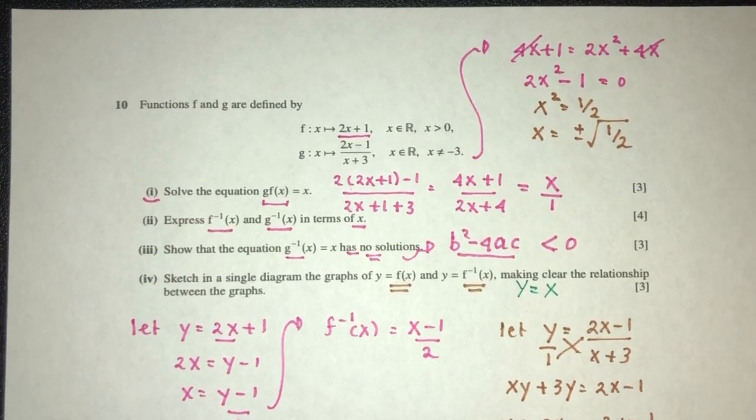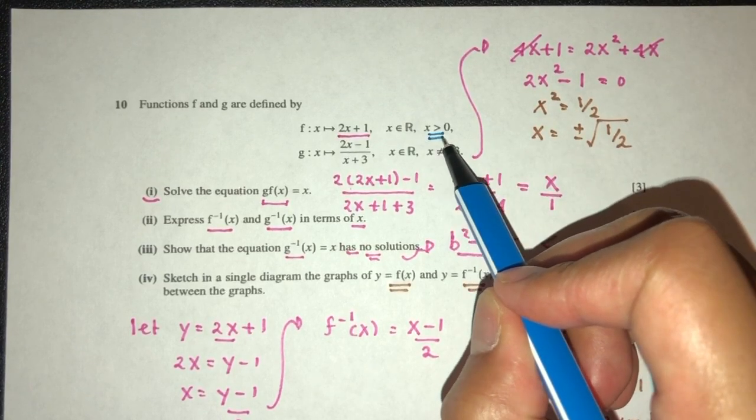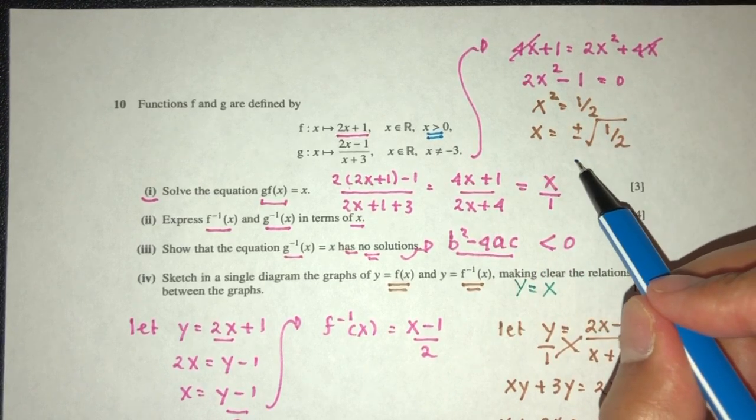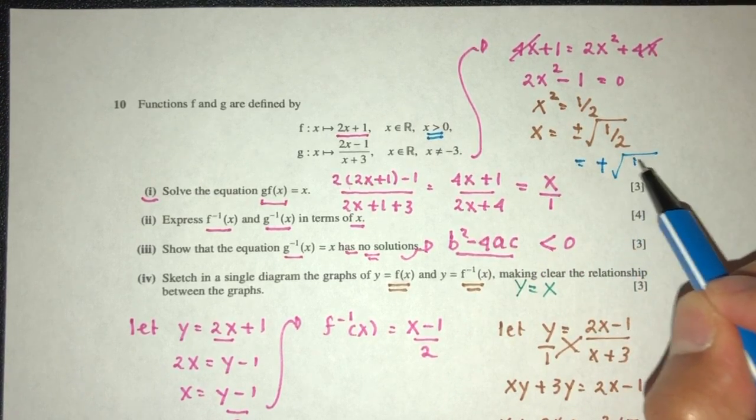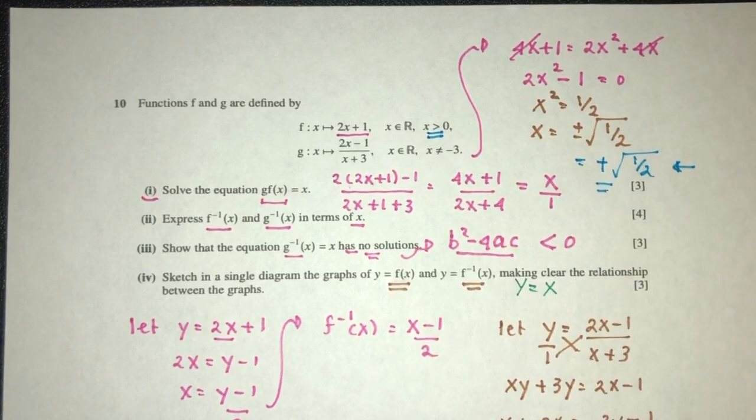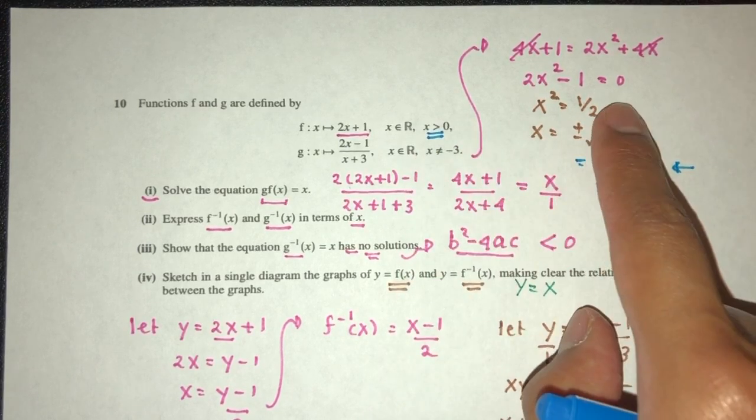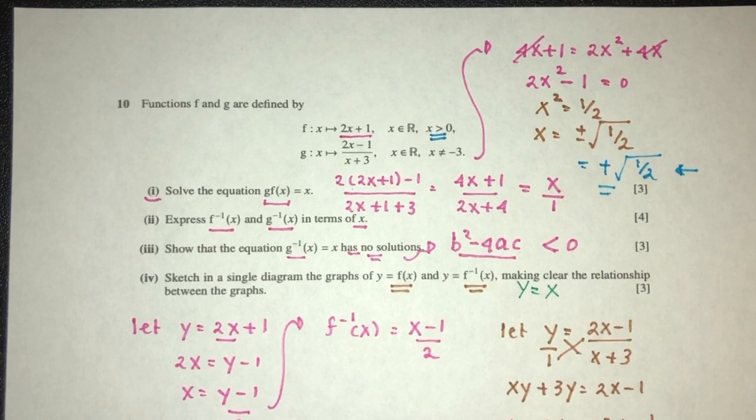So something here I want to point out is you have to be careful over here. For example, for the first question, because x is defined for more than zero, we cannot give both answers. We have to give only one of them, which is this one. So we have to be careful for this kind of question. You don't want to lose easy marks. That is why we have to be careful with the domain given to you or allowed by the question. And then we have to choose which one is the correct one.